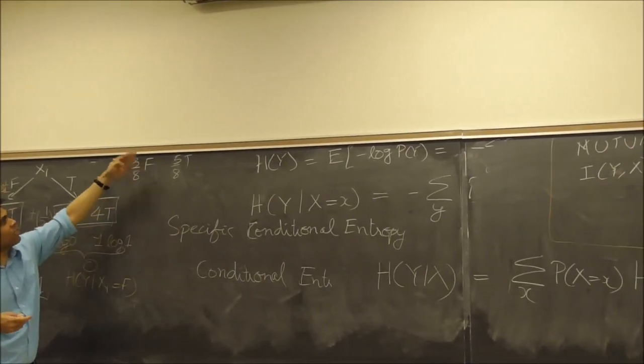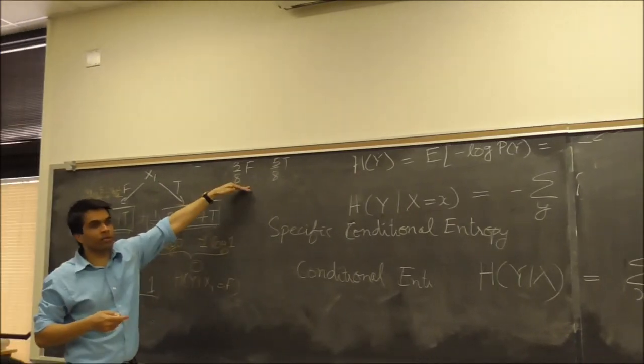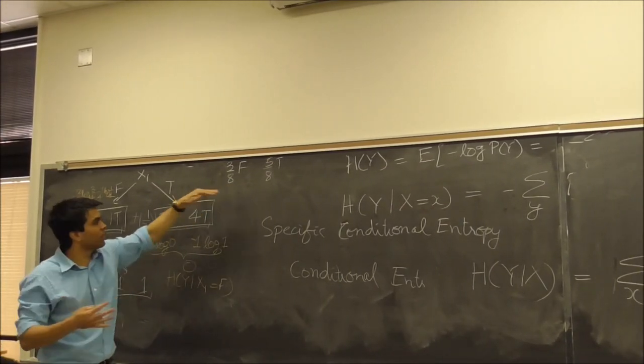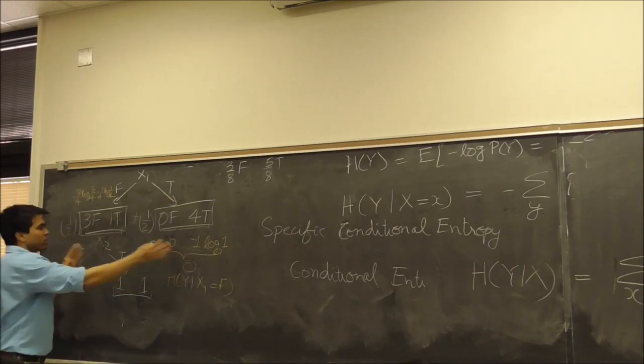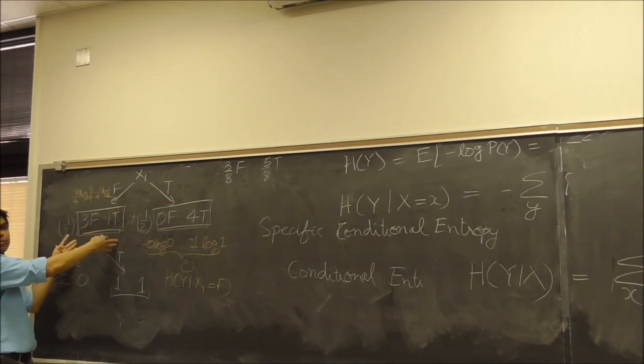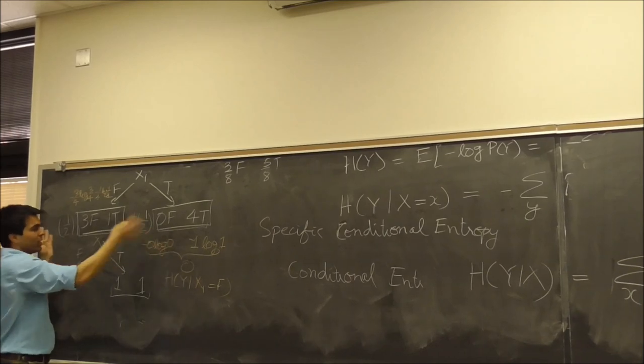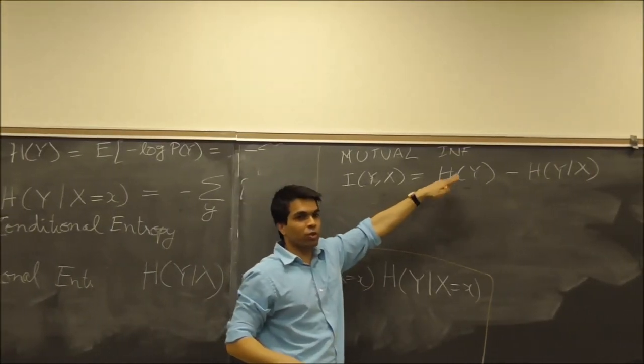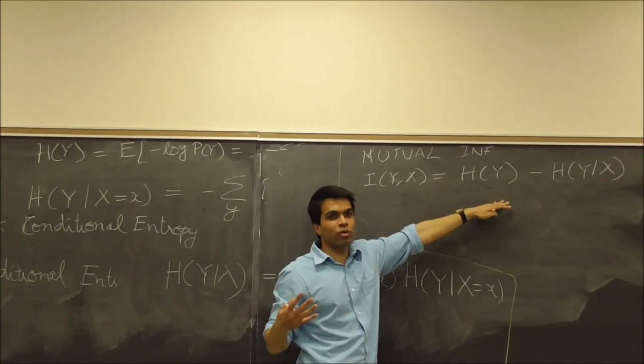And this had, let's say, 4 by 8 and 4 by 8, so this would be the uniform distribution. This starts with the most amount of uncertainty possible. Here, this is the least amount of uncertainty possible. And here, this is also pretty small. So this is the drop in uncertainty, and I take the average of that. So this is that drop: the drop in uncertainty after I tell you what x should be.